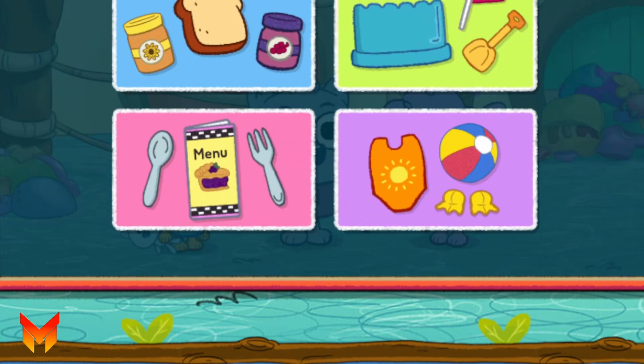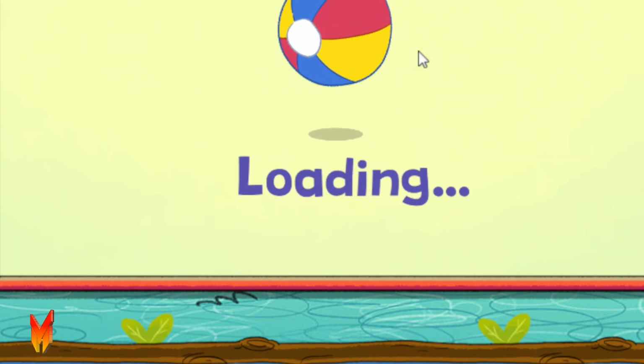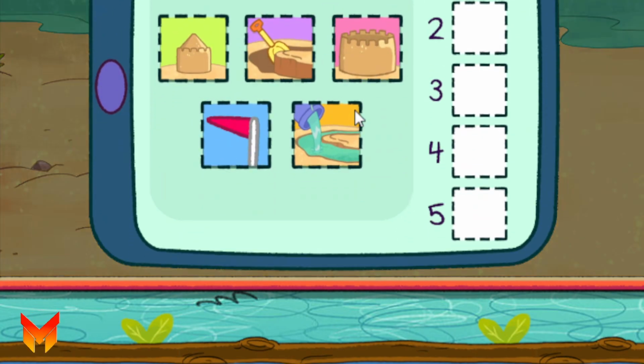What should we do now? Build a sandcastle. How do we build a sandcastle? Time to step it out. Here are all the different steps we have to do to build our sandcastle. Put them in the order you want me to follow.